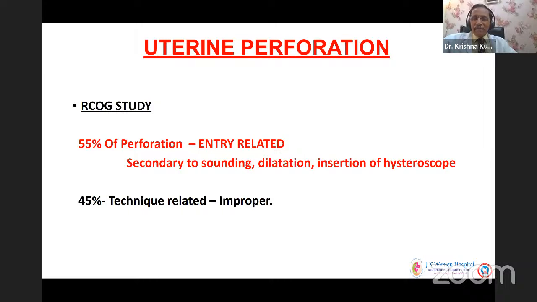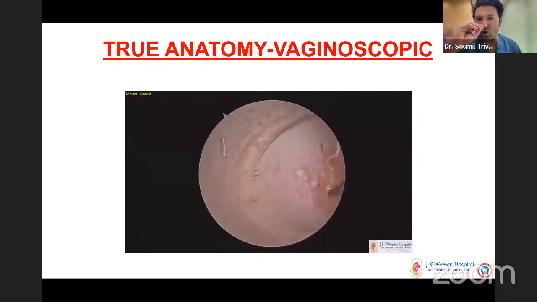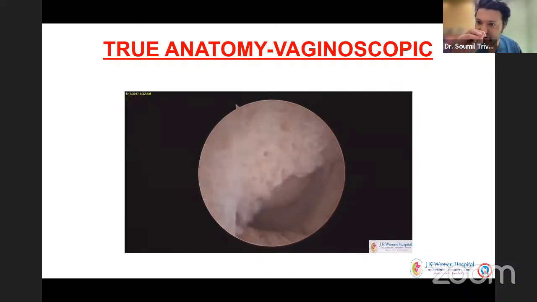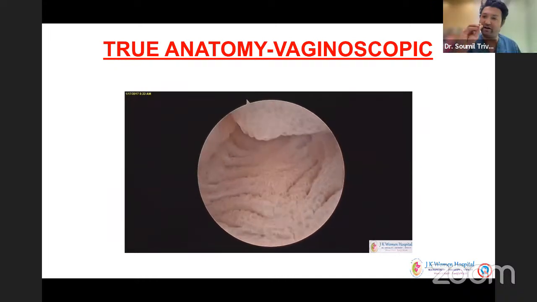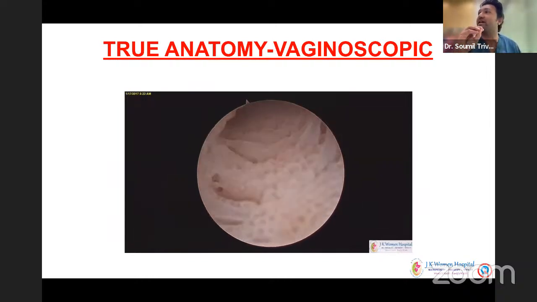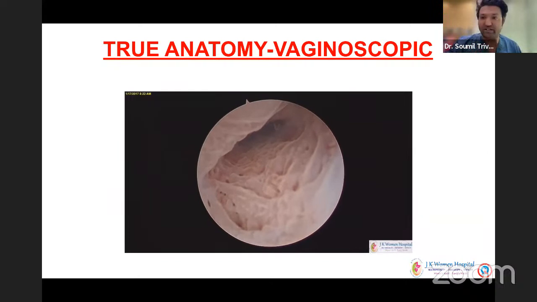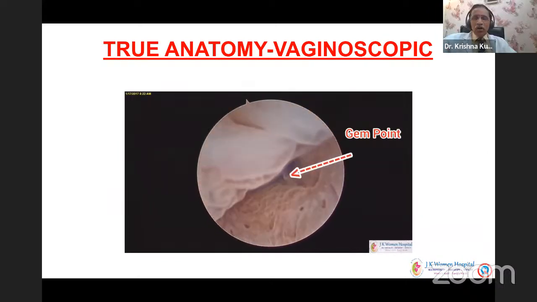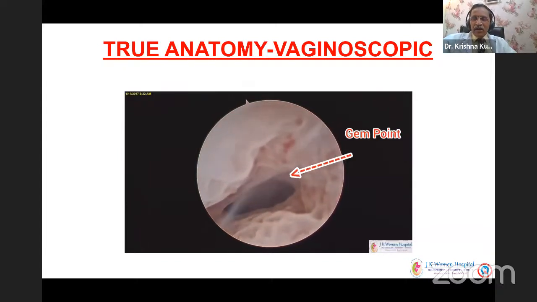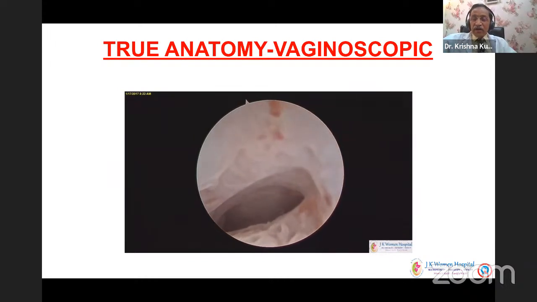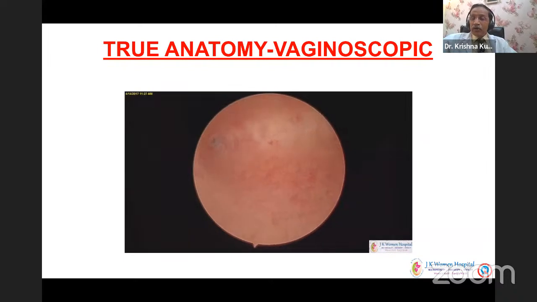Sir, one other thing is, especially in postmenopausal women, many times the ostia is mistaken for the internal os, because the uterus is small. The ostia, because the cornua being the thinnest section, which is just 4 millimeter, is the commonest site of perforation. Yes, so you have to start the anatomy right from the external os, follow those mucosal folds, and enter the oval-shaped internal os perfectly. Follow the fluid passage, and you will never have a false passage or perforation.